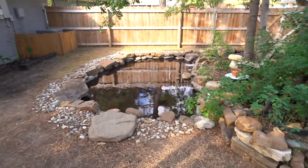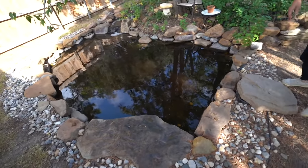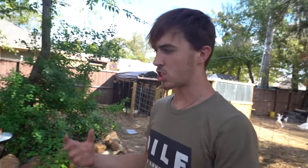Yeah, most people do want to shoot the goose. There's a nice backyard pond, kind of like the one at my mom and dad's house. There's actually a catfish we just rescued that's in there. Yeah, this is really nice, man. The water's pretty clear. It's just tinted from these leaves. They'll fall in there during the fall, and they'll just tint the water and make it an auburn color. That's it for Fanatic's house.